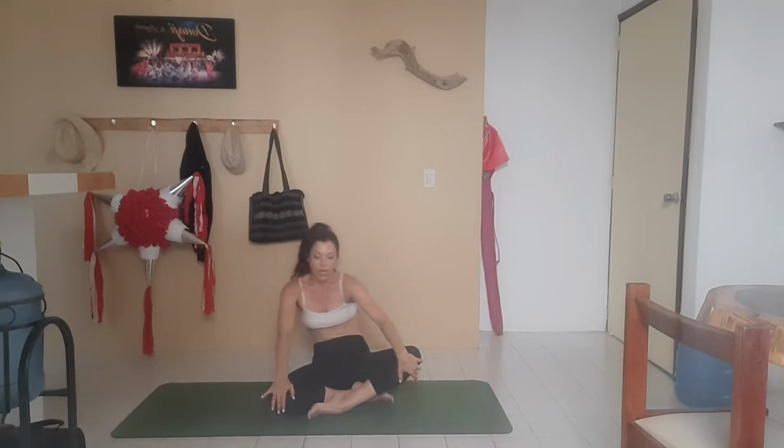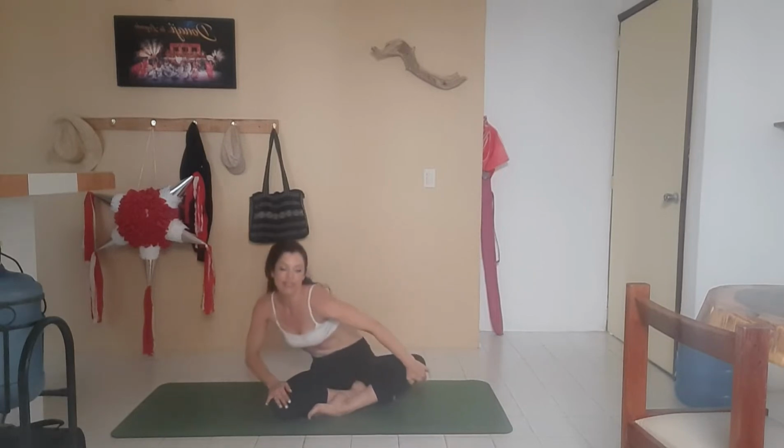Beautiful. Taking it the other direction, waking up your Kundalini energy and your life force, connecting to yourself, drawing inward, remembering your true essence, that you are eternal and that this is just our host, our body. Host is a weird word, but this is our body. Okay, coming back to center.